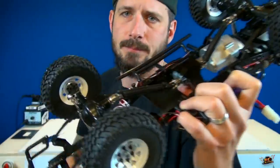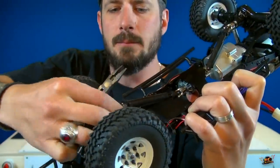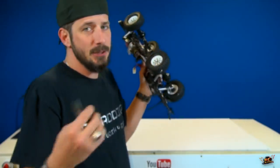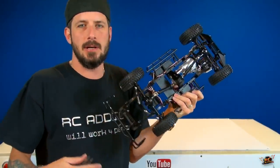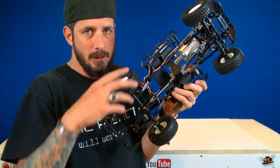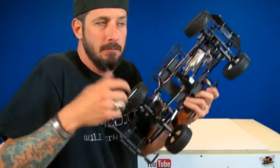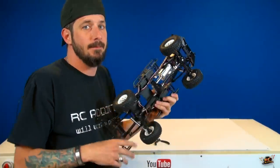With a little bit of pressure, the plastic in the drive shaft actually pops free — just like that. That's a good thing in my opinion. Unless you're doing serious trailing — and if you are, you'll know to swap out the drive shafts anyway. But for a beginner, for ease of use, when the tire is under torque and the motor is still spinning, the drive shaft instead of breaking or snapping just kind of pops off. You can pop it back on and away you go — piece of cake. That's exactly what I did in that video.